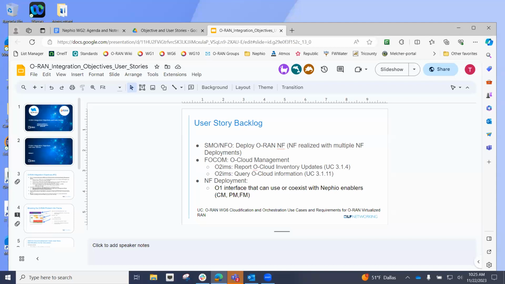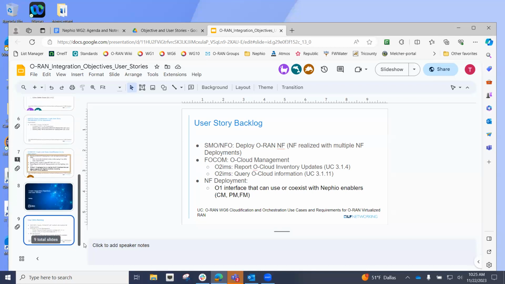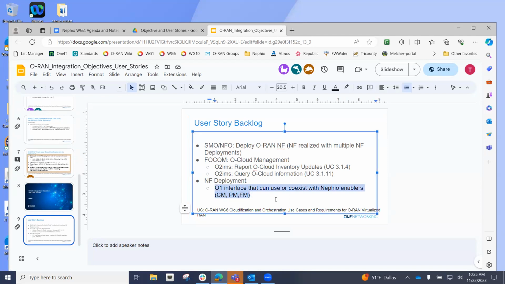So Alok and Istvan, yes, first. So Tim, what about things that are already in the backlog? For example, the O1 interface that can coexist with Nephio enablers. We think we have a solution for that, for YANG NETCONF translation, that also works with large KRMs, because we are using an aggregated API server and not CRDs and not etcd.